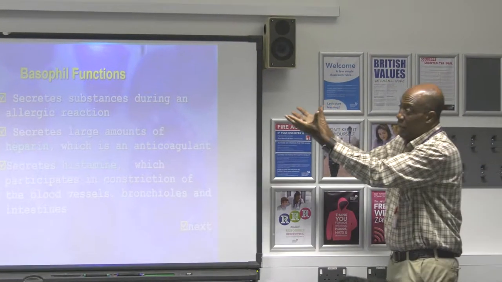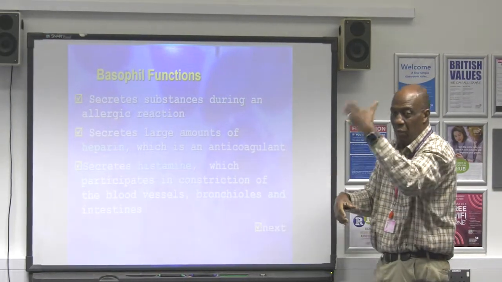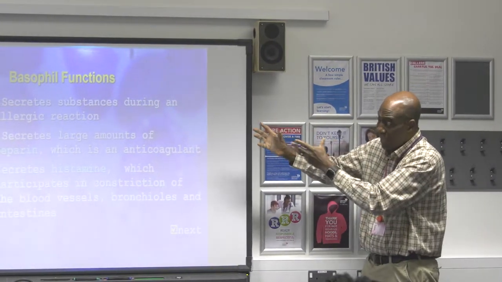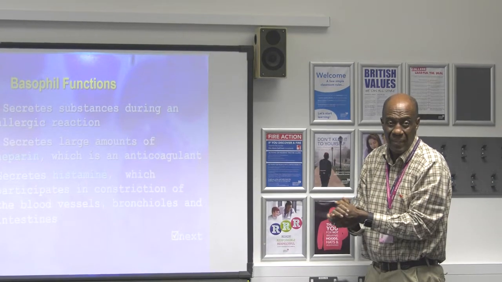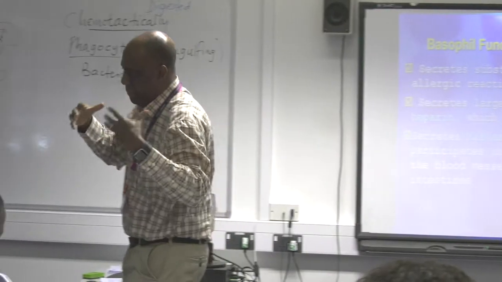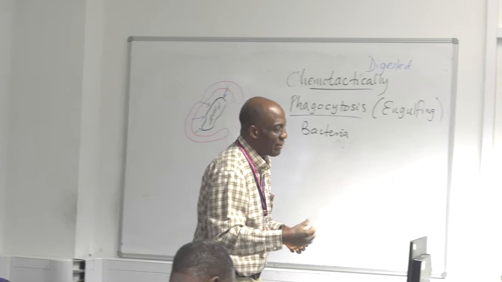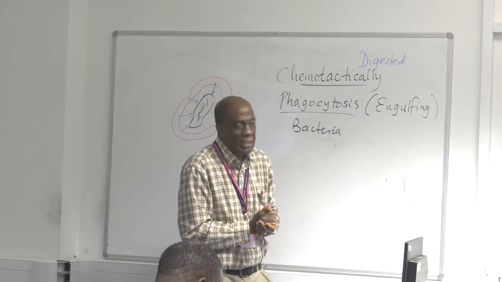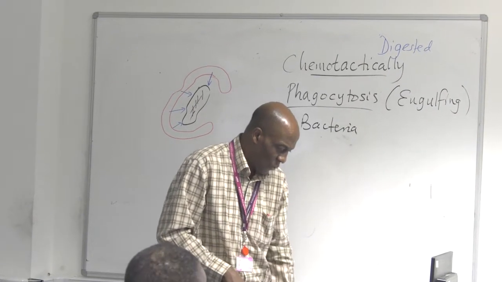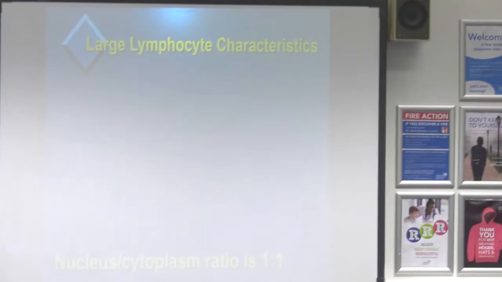So it doesn't mean because we have basophils within the body system, when we are told not to eat something, we'll go and eat it. But it acts, sometimes it's able to save life as well. That is its role, that is its function. But in severe cases where the allergic reaction is overwhelming, then sometimes if the person doesn't get hospital attention, it may become fatal. So that is the basophil. The lymphocytes.